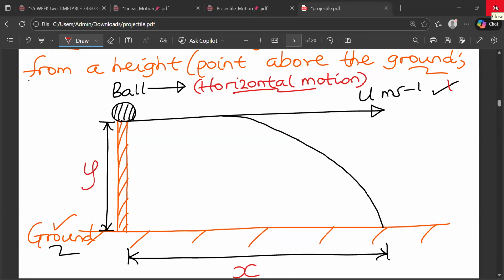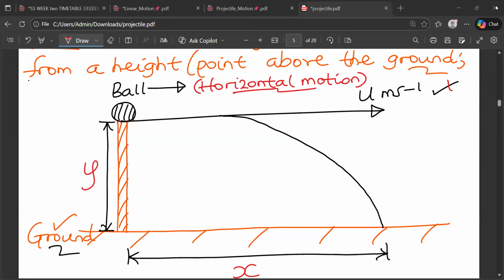You see, people, what really makes mechanics hard is that people overthink. But let me tell you, people, gravity does not act in the horizontal plane. Gravity only and only acts in the vertical plane. So g is positive when we are talking of vertically downwards. g is negative when we are talking of vertically upwards. The moment motion is horizontal, we assume that there is no gravity. So it is a zero.